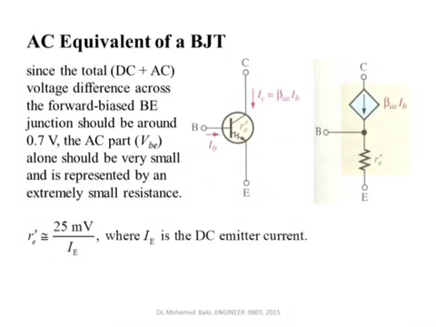So what we're going to do is first determine our operating point: the DC base current, the DC collector current, and the DC emitter current. Once you have the DC emitter current, you can come back here and determine this parameter of the small signal model. If you apply small changes in the base current, this will result in small changes in the collector current, and the relationship between both of them is the beta AC. So this is now the model of the transistor we are going to be using. This is very similar to what we had for the case of the MOSFET with one tiny change.